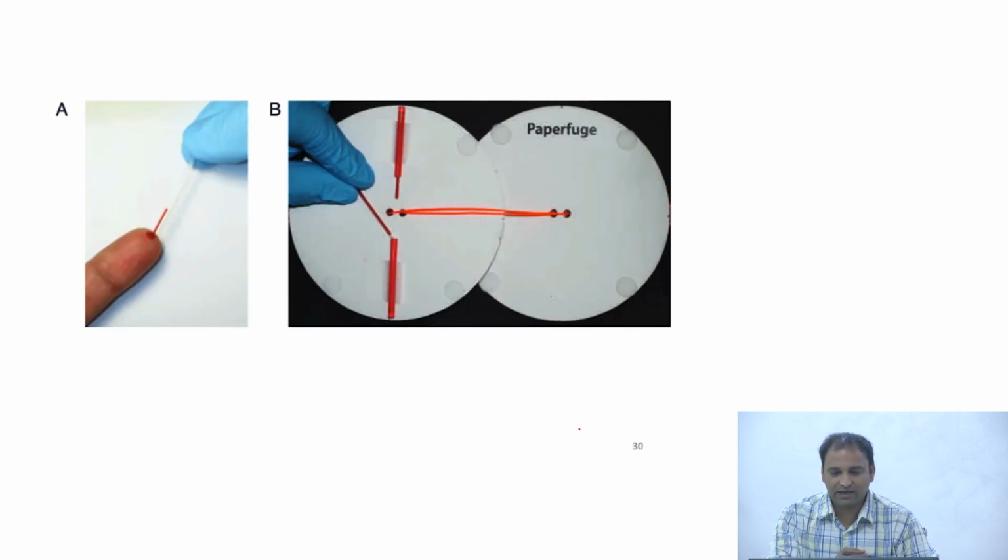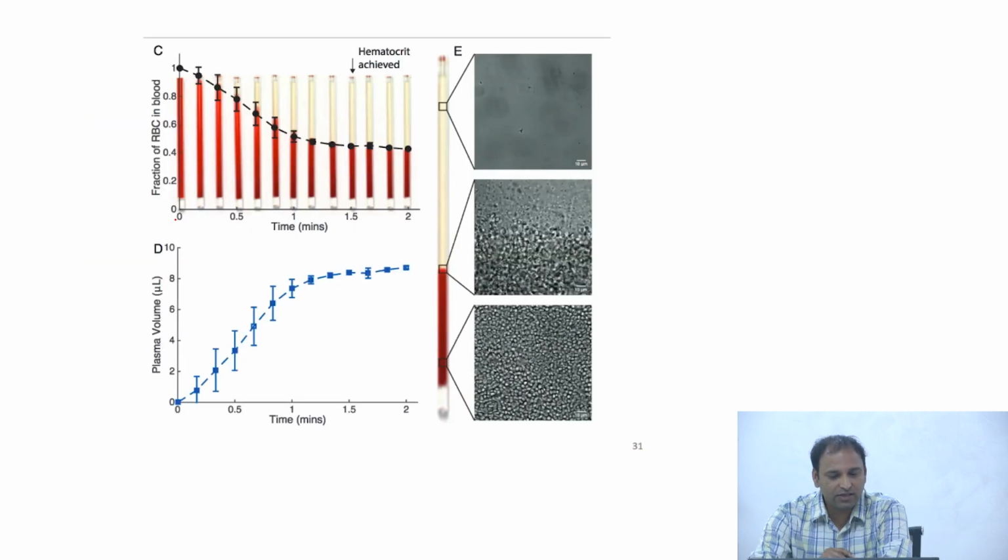And this is again the device that was mentioned. What you have here is a kind of hollow tube, in which you can put a capillary with any sample that you have, right? And all you have to do is close it and then spin it. This is a demonstration of what basically happens.